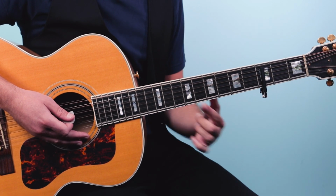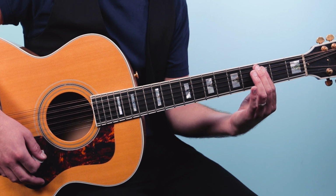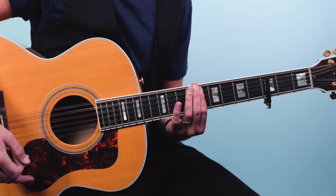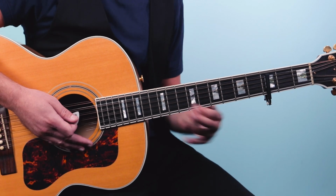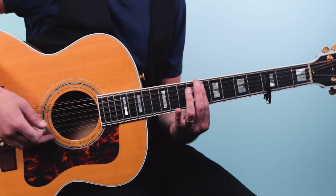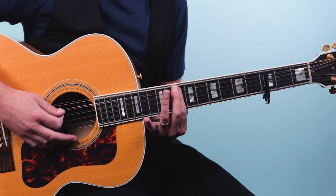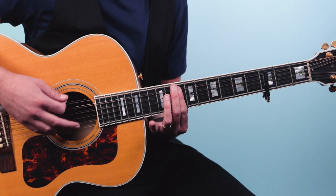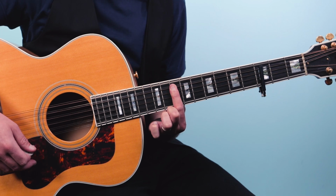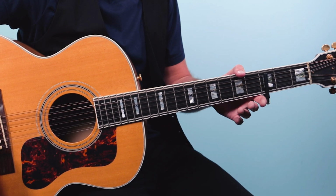I love this about open tunings. You've got here the 1 chord, and you can play the 4 chord just 5 half steps up from there. That's a perfect 4th away. You can hear that with ear training, just a perfect 4th and then a perfect 5th, G. Okay, so that chord there, D, at the 7th fret, then you can play the low bass in there, and then go to G.